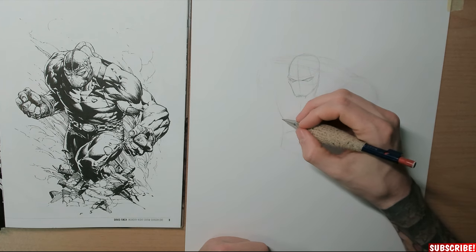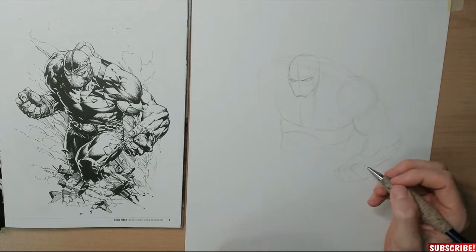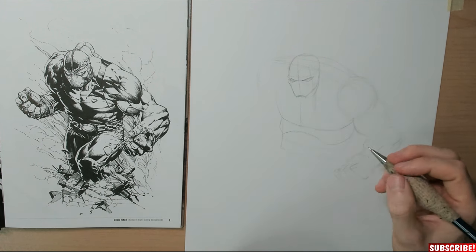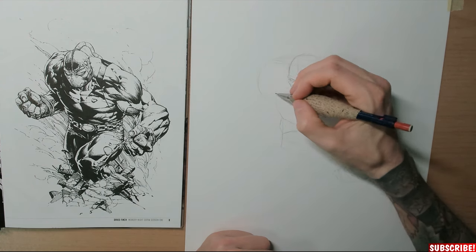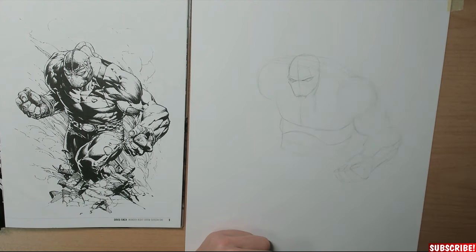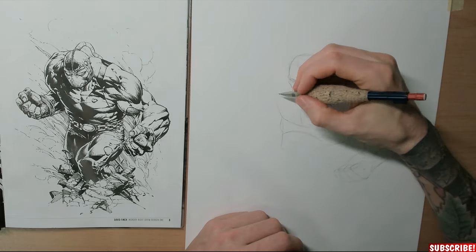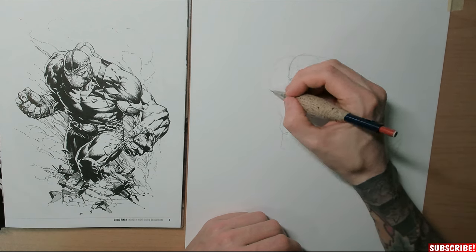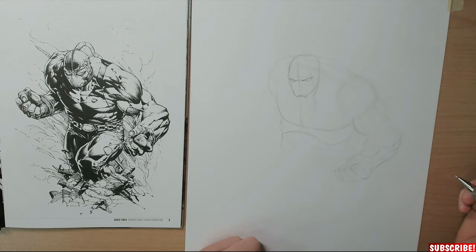It's very hard for me to draw exactly like somebody else, because I draw so much in my own style, and you just do stuff without checking enough how the other artists you want to recreate did it. So. I can see now that this shoulder is way too big, sticking out too much. I will redraw it and we'll do it like this. That's more how it's supposed to be, I guess.